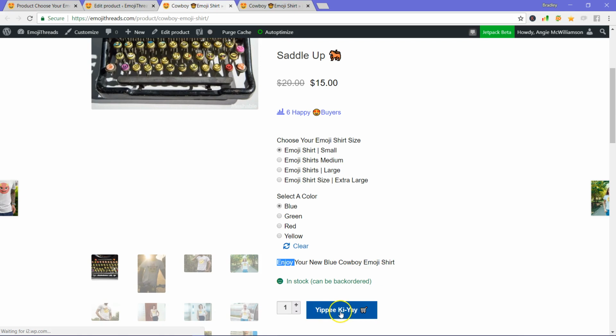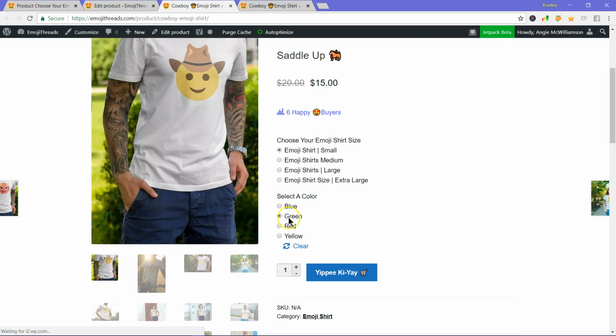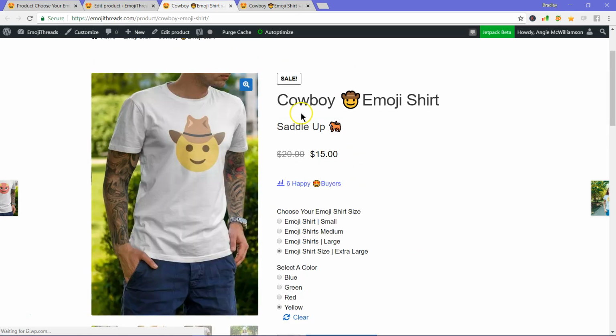They haven't even added it to their cart yet and I've already got their eyeball to see the blue one. I can say enjoy your new green one, enjoy your red one, enjoy your dad bod yellow shirt, whatever you want. And then they can click the add to cart button. Or you can make it say yippee-ki-yay.